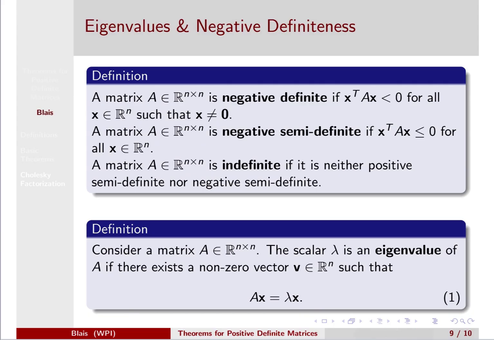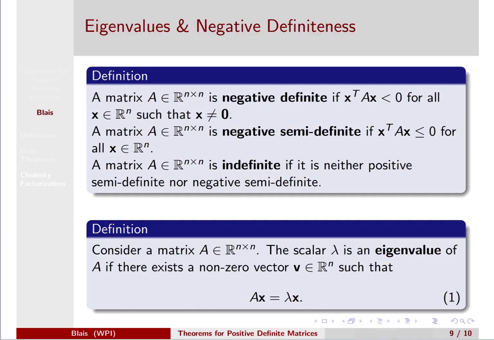That leaves us with one final theorem to look at in terms of how we can characterize symmetric positive definite matrices, and that depends on the eigenvalues of the matrix. Let's recall the definition of an eigenvalue. If we have a matrix A in R^(n by n), the scalar value lambda is an eigenvalue of A if there exists a non-zero vector x in R^n such that A times x is the same thing as lambda times x. So multiplying x on the left by the matrix A is the same thing as scaling x by the scalar value lambda, the eigenvalue.